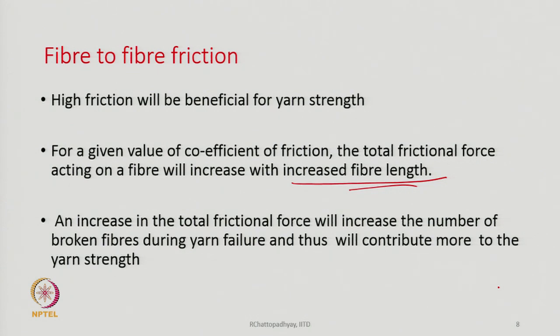The moment we try to stretch the yarn, immediately the tension that develops on the fibers, one component of the tension will be directed transversely towards the yarn core, and this component is going to act like a normal force, and that will actually lead to a lot of frictional resistance to slippage of fibers.